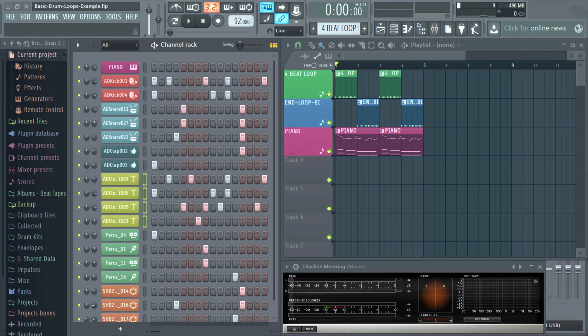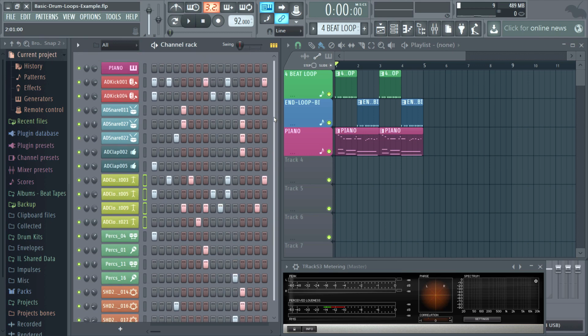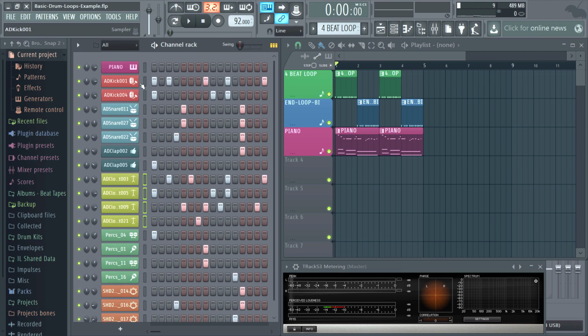All right, so this is the demo drum loop that I want to show you guys just so we can go over those foundational points, things such as volume, sound selection, panning, and sound placement. I've color coded everything just to make it really nice and easy for us. But as you can see, I have 2 drum hits.